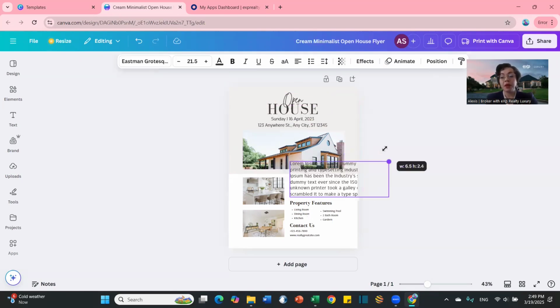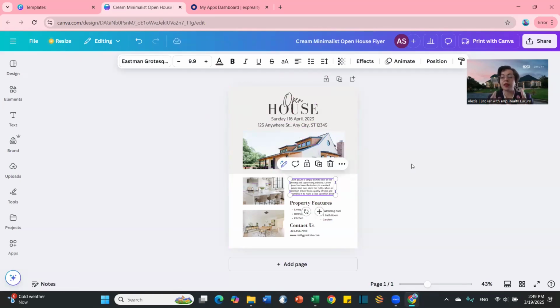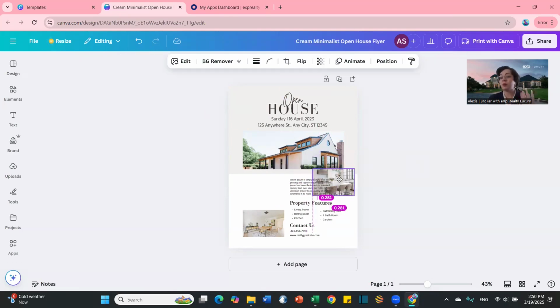What's great is you can make it bigger, you can make it smaller, you can move it around the whole page. Sometimes when I see something that I like, it's really helped me with my marketing. Maybe I see a flyer and I really like the colors and the style, but I don't really like where the text is. Just know that you can edit and move anything you want in it. That gives you a bigger perspective on what can be done with these flyers.